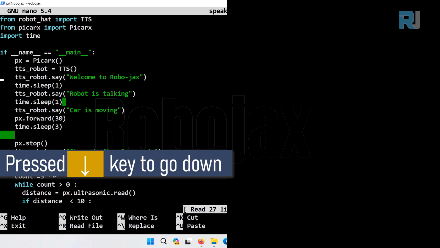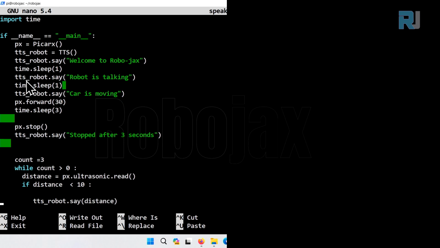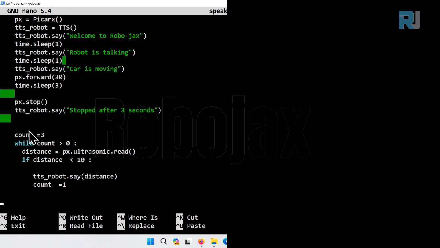Now let's go with the arrow. I'm pressing arrow to go down. And here I have created a variable called count, and I set it to 3, and I say while this count is greater than 0, which is true initially, then we read the distance and store the value in the distance variable, and we check if the distance is less than 10, then read it for us, because I didn't want this to continuously read, only less than 10.